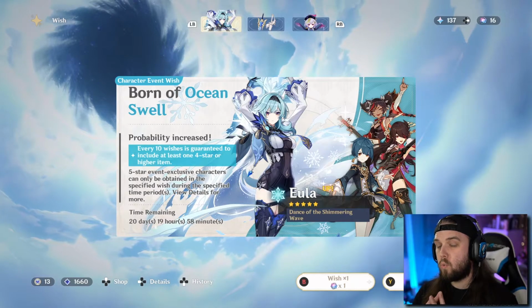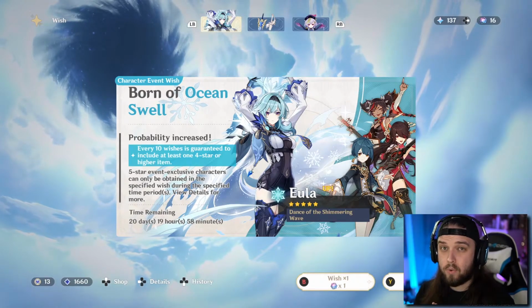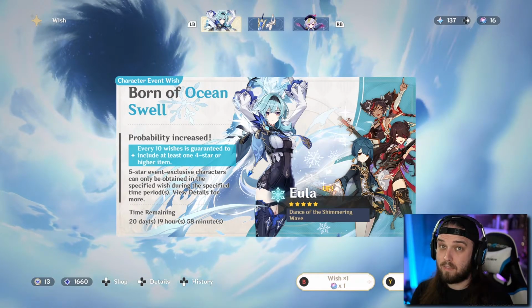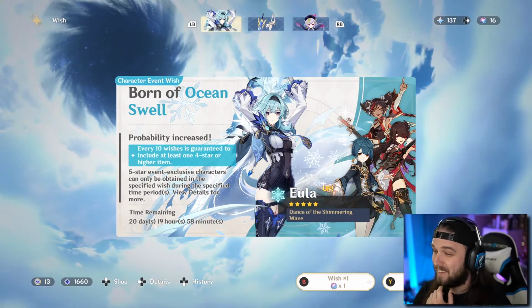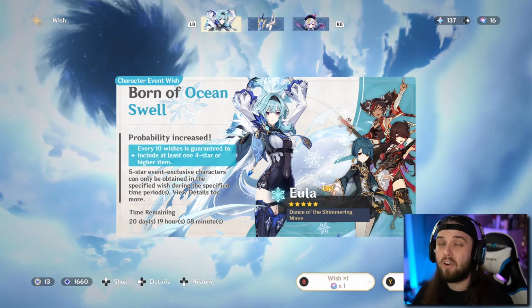So yeah, in general, which accounts would I recommend Eula for? If you need a good Cryo character, which, no offense, but you don't, you have Kaeya. Kaeya is a really good Cryo character. But if you're looking for a good physical DPS, I think she is going to be one of the best in the game for a long time.